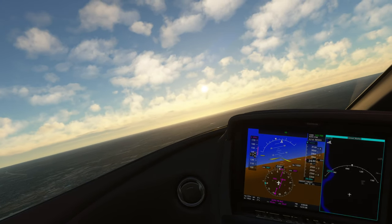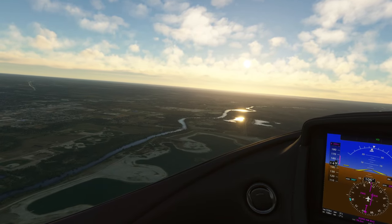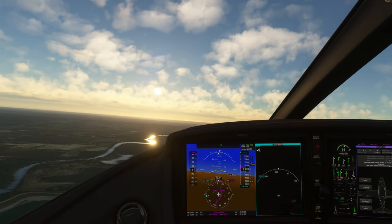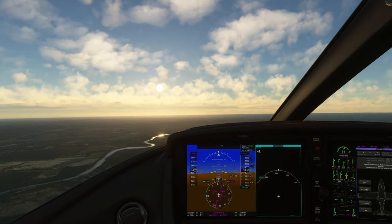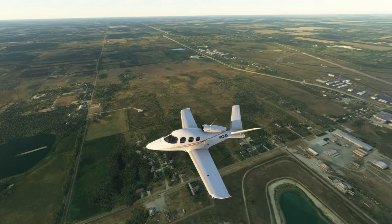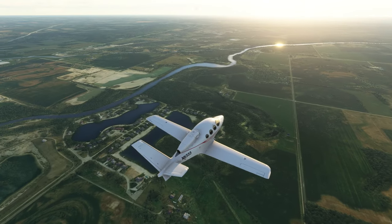We're gonna have to search around a little bit here. But it is somewhere over in this direction. I think it's on the north side of the river. Maybe not. Let's get this thing calm down a little bit. We don't want to get up in the air too high right now. Okay. Got it holding even. Where are you, racetrack? Is that it? That's it.